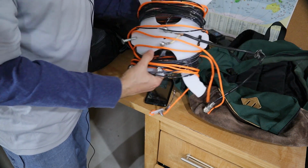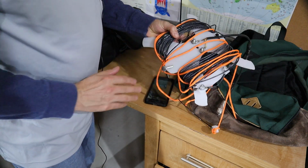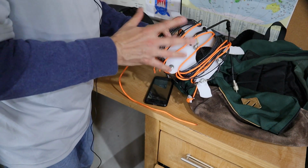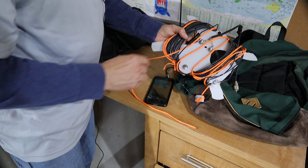It's pretty heavy. So I haven't completely decided if I'm going to bring it or not, but I've pulled it out, and I'm going to put it in the pack, and then just heft everything and see how it feels. If it feels like this is going to be too heavy or bulky, I'm going to leave it home.